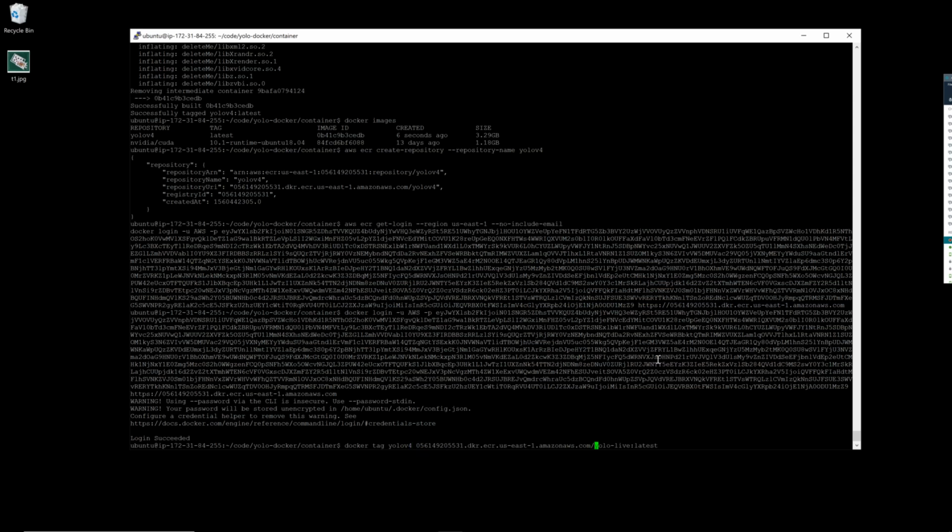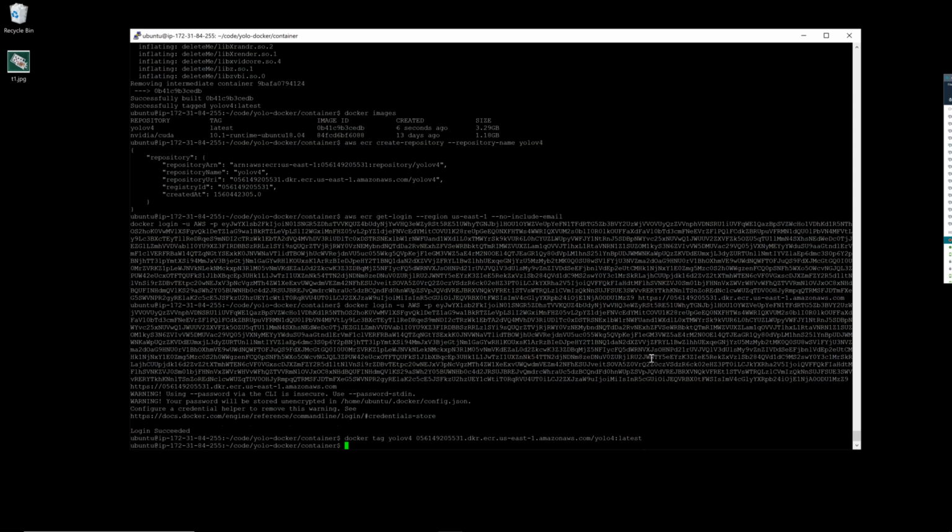Now, a tag in Docker, like I said, means to name, but you also specify the repo within the tag. So here I have my account number, DKR means Docker, .ecr means the service, and then we have US East 1, Amazon, AWS.com. You can't access that even though you have my account number, so don't try. And then we have, of course, our image, and I have the latest. So this is going to tag that image.